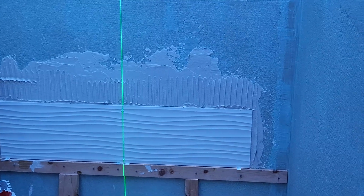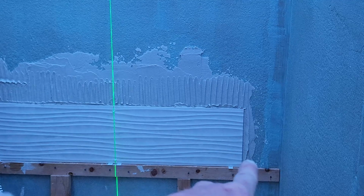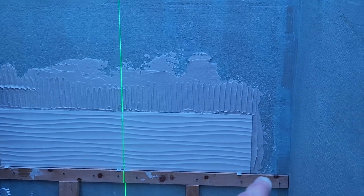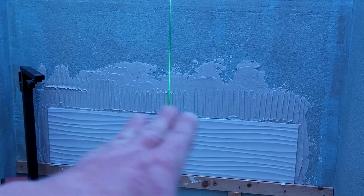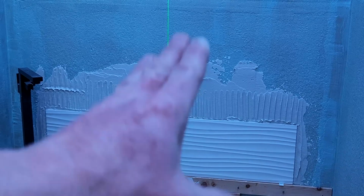I don't know if I'm gonna get to my cuts today because it is getting dark, so I'm gonna go ahead and clean this up as well with a little bit of thin set over here. If I can't get to my cuts today, I don't want that hardening up on me. So I'm working 1 row at a time. I want to check my level of my 2 tiles as I work my way up.